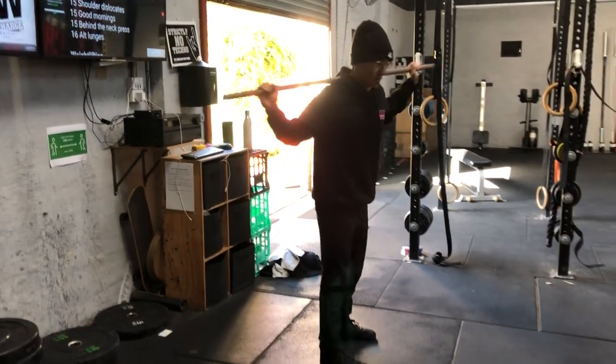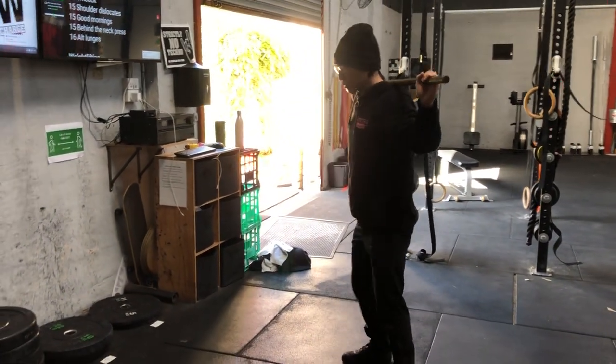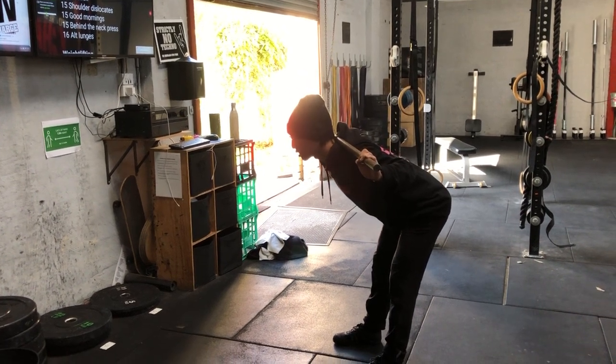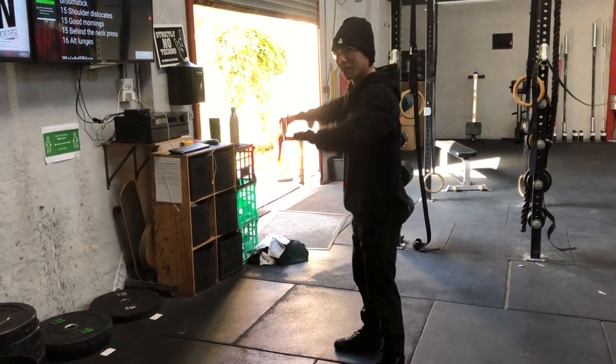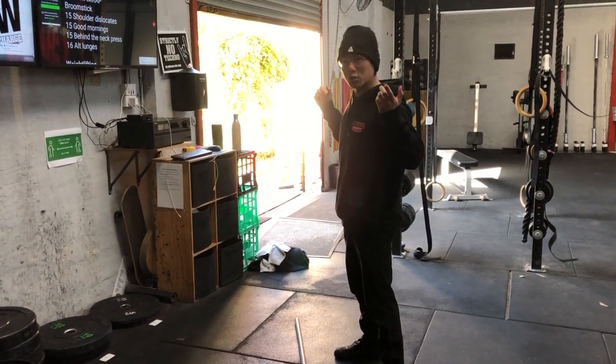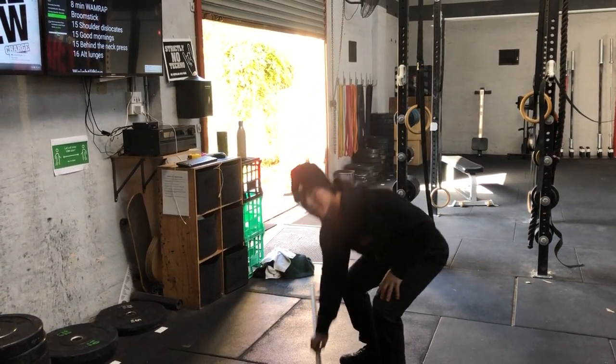So the stick is on your back. From there, soften the knees, arch the back, stick the bum back, you should feel a stretch in your hamstrings, hip through. If you don't have a stick, it's totally fine. From there, same movement. Through. But you should have a stick, because we're doing broomstick barbell today.